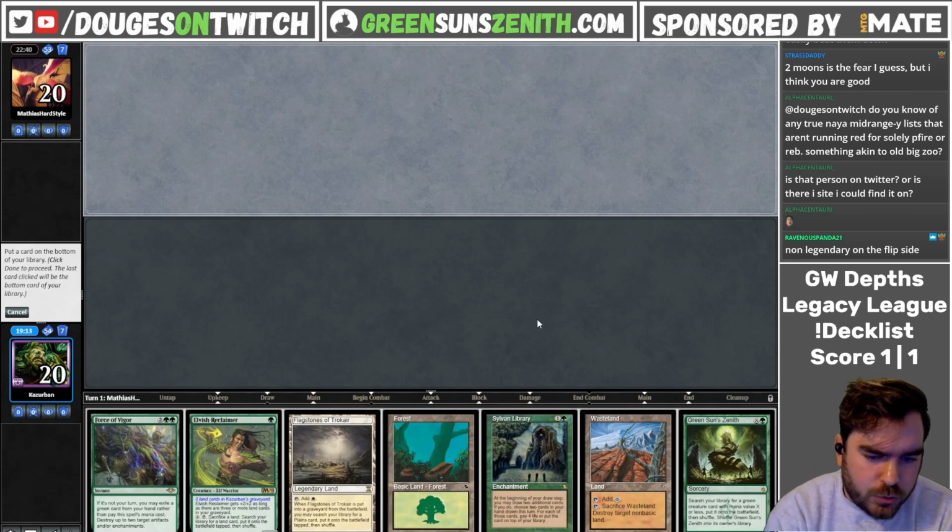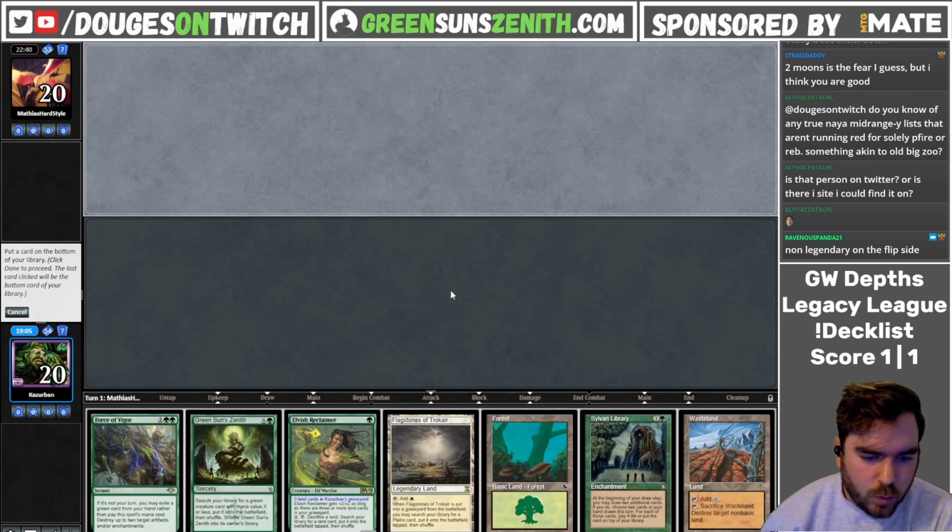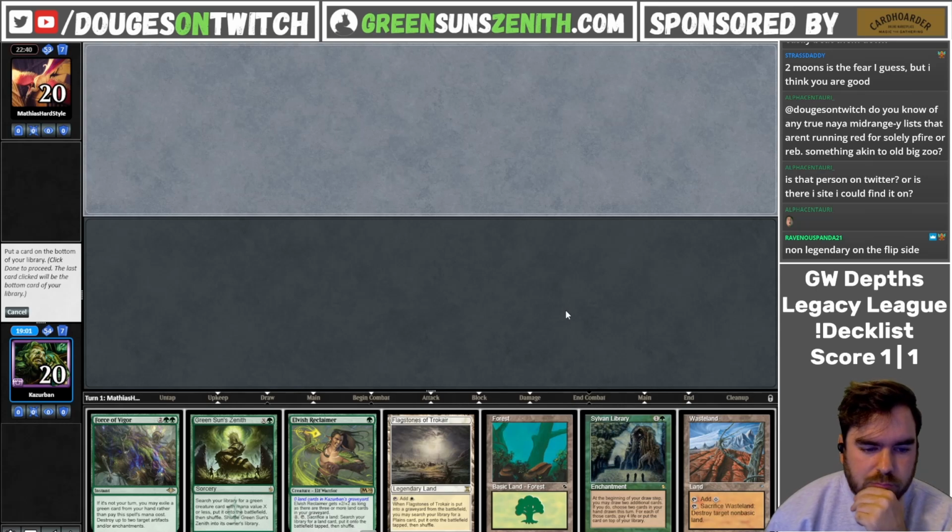And now I think what I want to do... The Sylvan Library is kind of nice because it allows us to recoup from a mulligan. I probably want to keep the Green Suns as well, just in case we need to force a Vigor. I could see just the Wasteland going down here, but Wastelanding our opponent can also be pretty strong. It could be the Library.